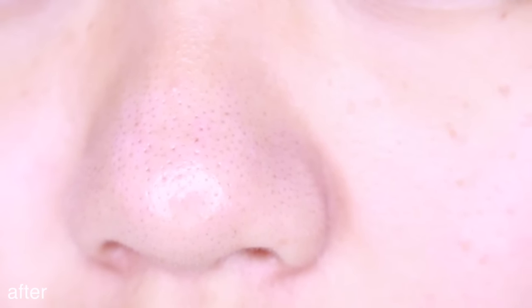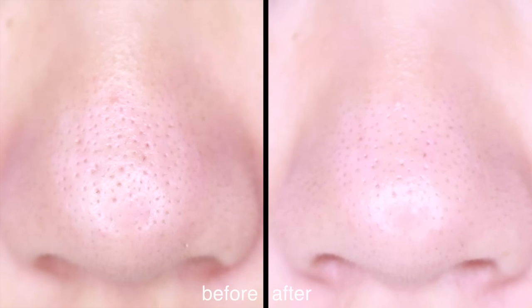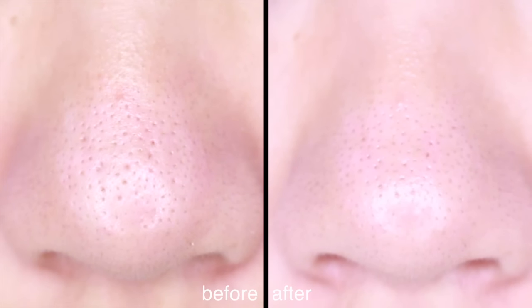So girls, you should only use nose strips once in a while, but it's hard when you have oily skin and pores the size of a fifth, aka me. That's why I recommend this extractor. It doesn't make your nose pores bigger and it cleans to a great extent. Just make sure you always use a serum afterwards.